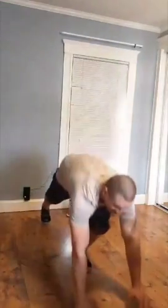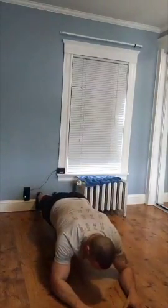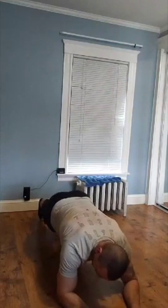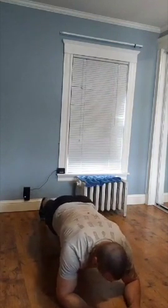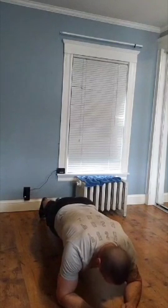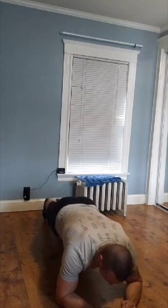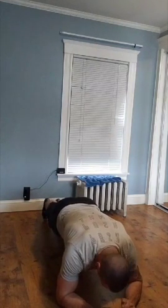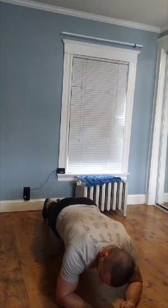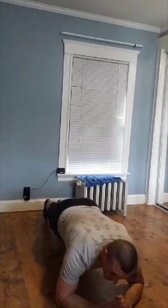Back to planks. Two, one, let's go. No, I'm not going to use the wall this time. Extend the arms out. Come on. This is the last extended arms plank. I know a regular plank for a minute is a long time. An extended arm plank is harder. Find your zone here, guys. Find your zone.